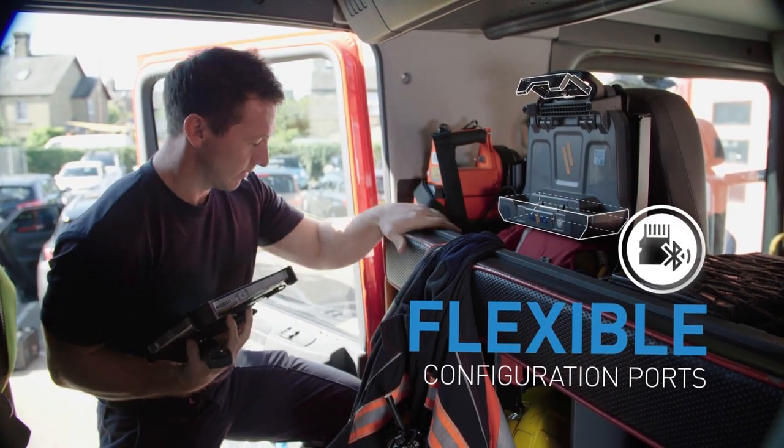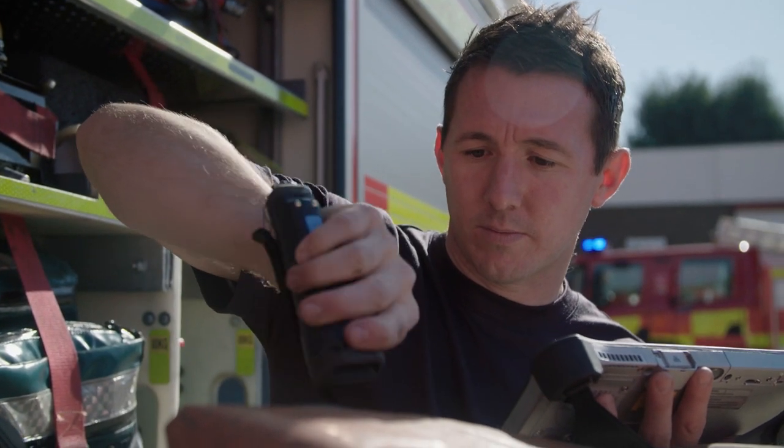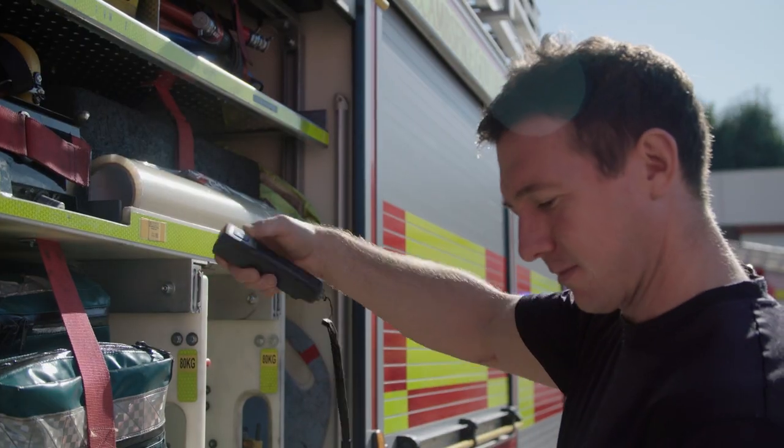The smaller mobile rugged tablets are used with a Bluetooth connected barcode reader for the asset management of equipment and inventory checks. It's made our life and job much more efficient in terms of less paperwork and much easier for us to record asset data and be more efficient on jobs in terms of data and risk data.